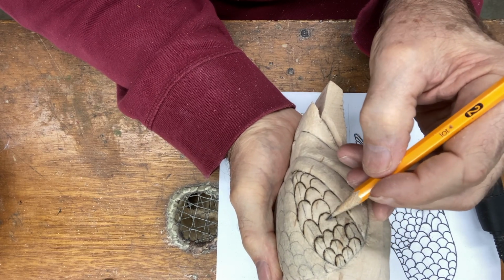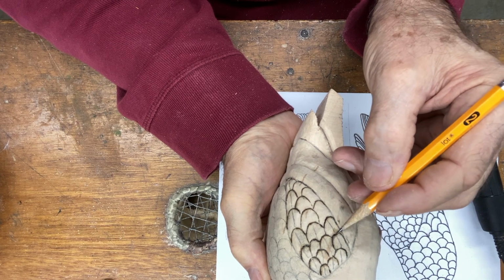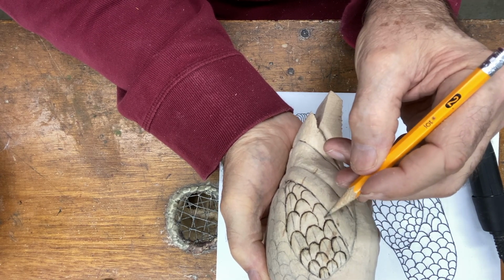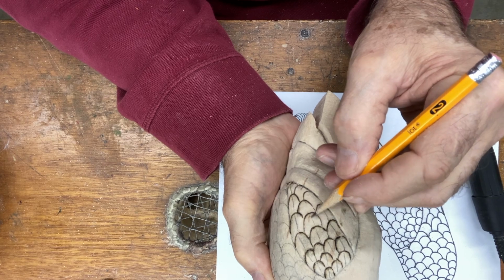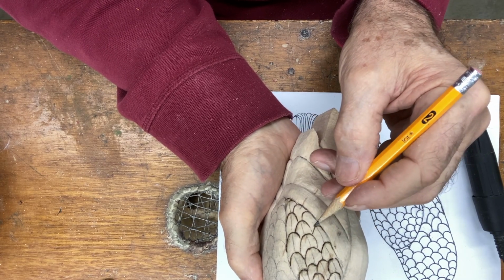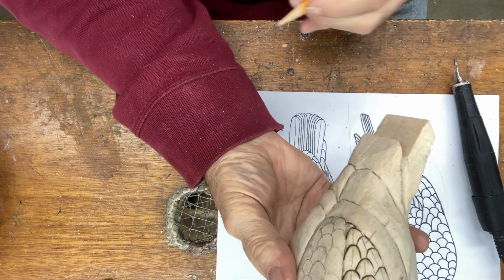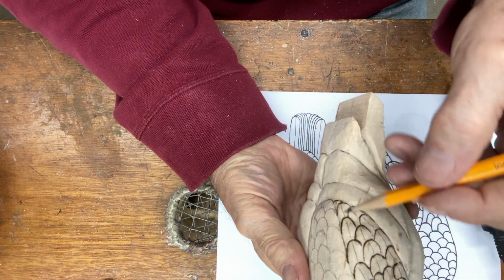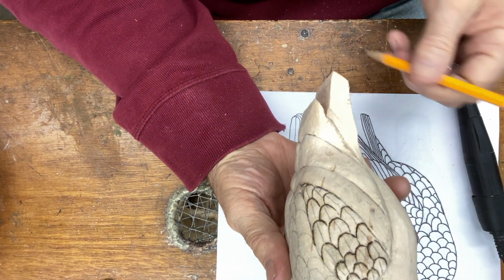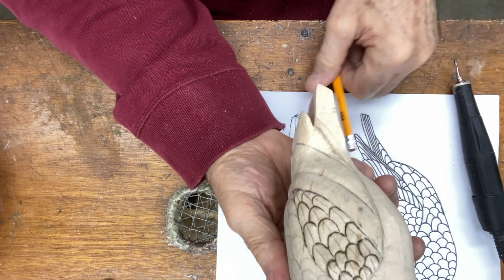And then we got this C moving up this way. This one's coming this way. This one's coming this way. This is going this way. This one's going that way. That way. That way. Okay. We got all the quills marked out in this one area. Oops, except for one. I'll get that one right there.